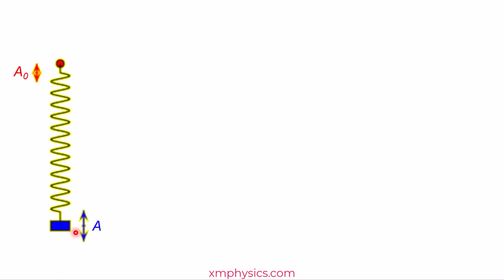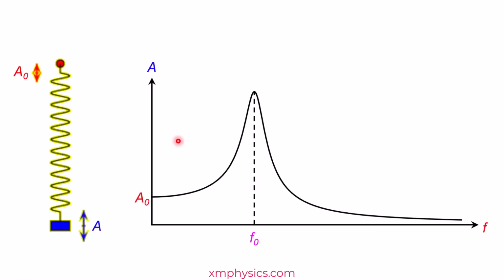The drivee is going to be forced into oscillation. What is the amplitude of this forced oscillation? That depends on the driving frequency, among a few other things. This is illustrated by the so-called resonance graph. On the vertical axis, what's plotted is the amplitude. Whose amplitude? The drivee's amplitude. And on the horizontal axis, what's plotted is the frequency. Again, which frequency? It's the driver's frequency.